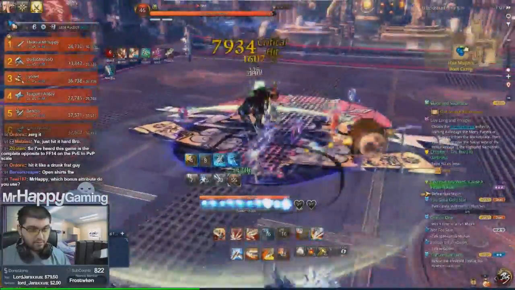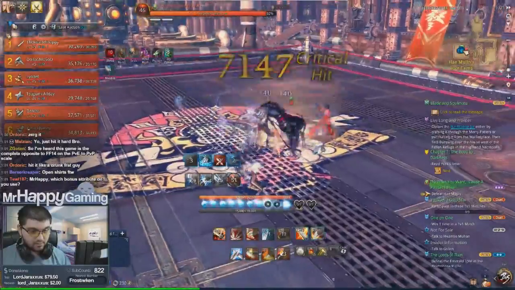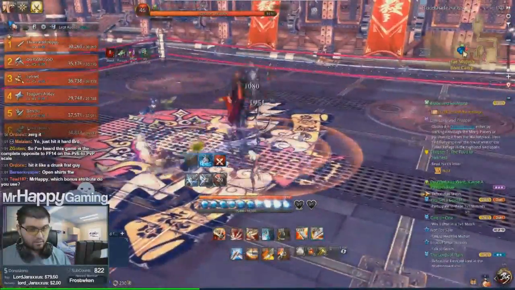In his first 20 to 23%, all he really does is a few AoEs around him. If you see him dashing around a little bit, landing a few attacks, it's nothing too major.